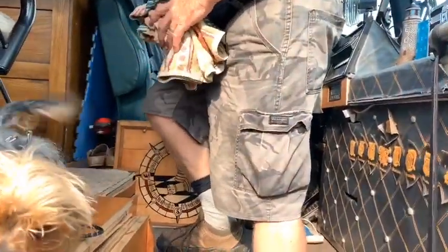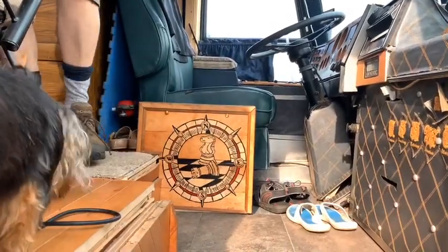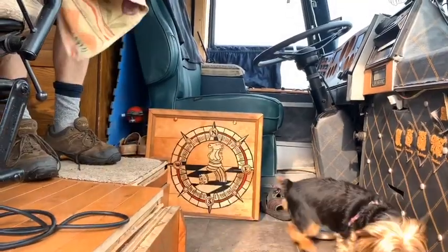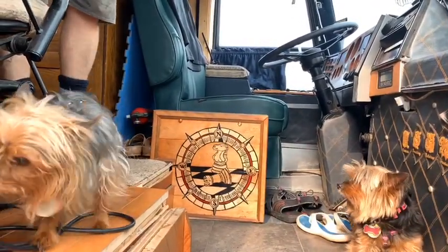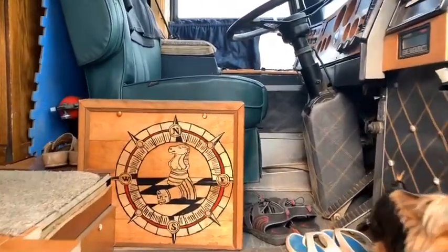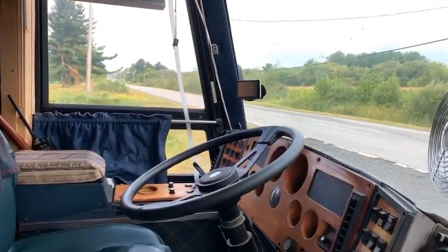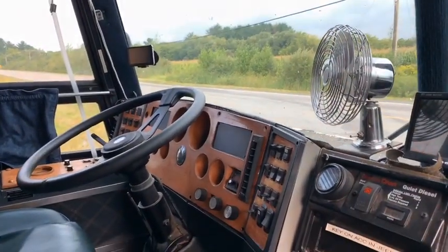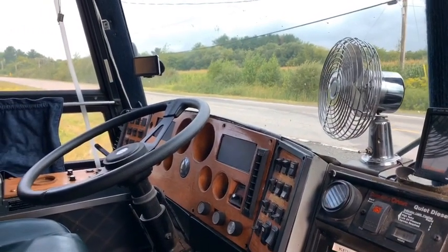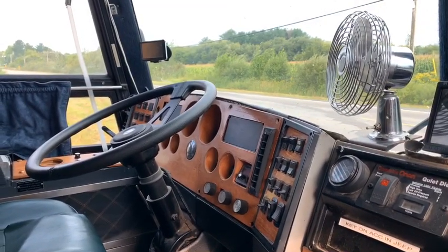So the chessboard is replicated there again. This is replicated via my tattoo I have on my arm that I did. Again, the same thing. Yeah. Any work that I do, maybe on an RV or something, I do put that signature on everything I do, if it's ours. Yeah. So the dash I redid myself. It took a lot of work to get it close to what I wanted. But our theme in the bus is maple, and we've stayed with the theme that way.